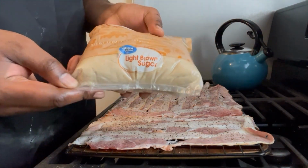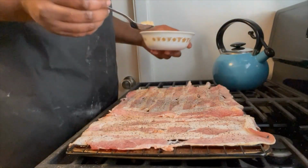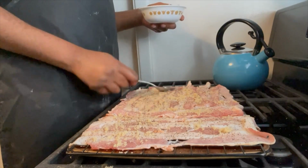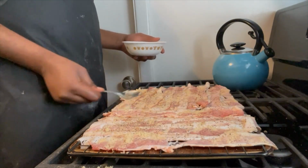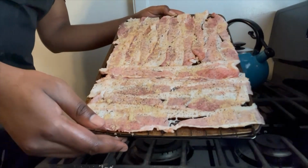Then we're going to grab some light brown sugar and using a bowl and spoon, sprinkle some on top of the bacon. Then using the back of the spoon, spread the brown sugar on the bacon, making sure to fill in any spots that you missed. And there it is, the bacon is now prepped and ready to go in the oven.